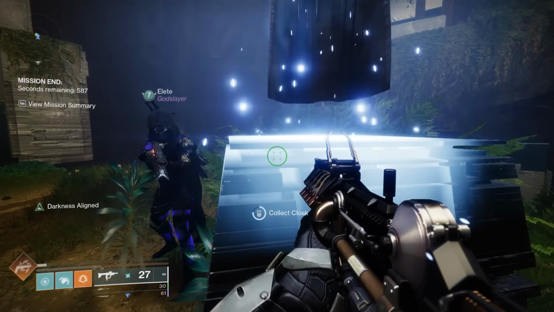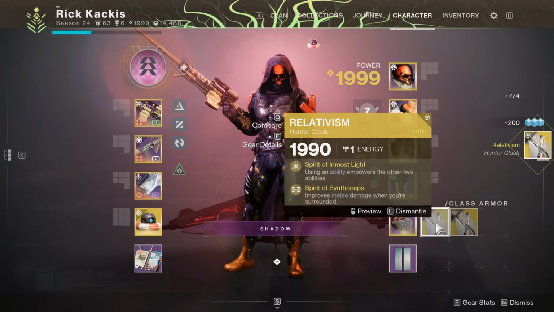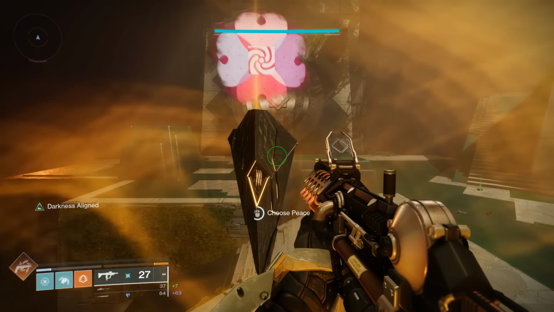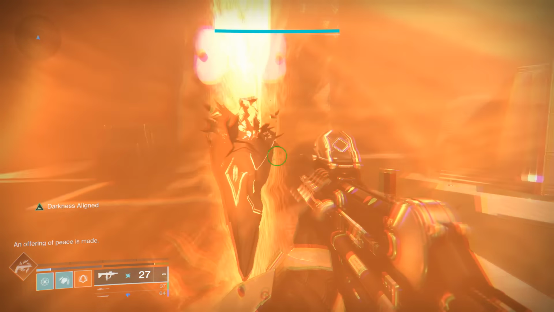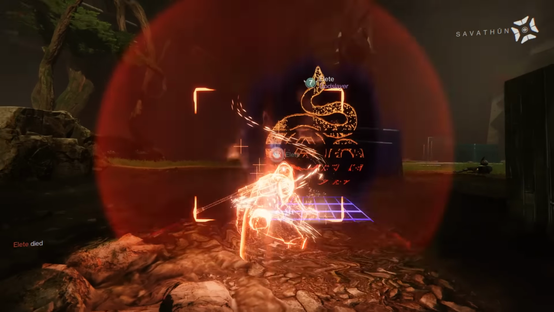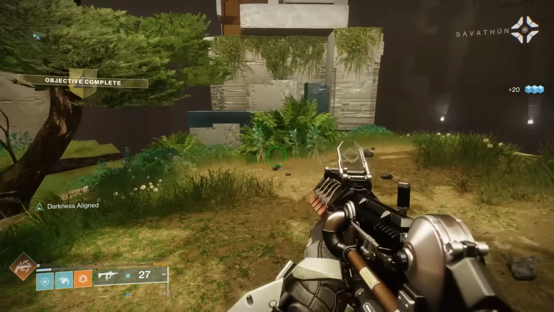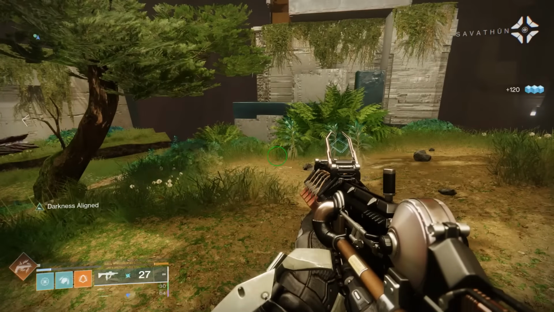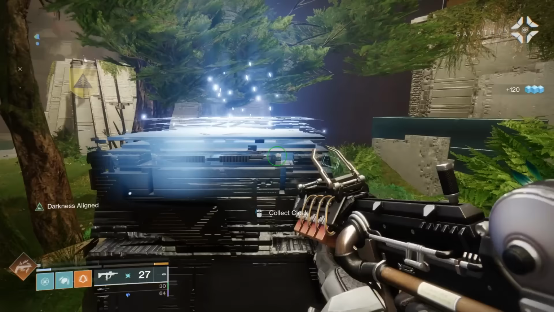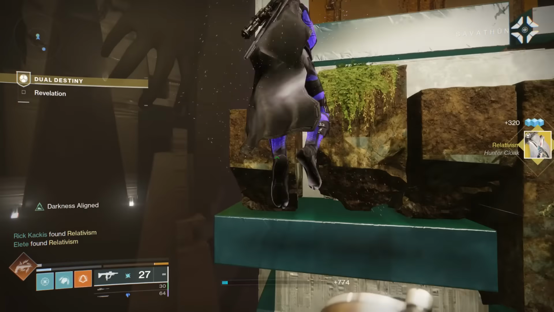Then both of you guys will load back into the arena, the mission will end, and then you can go up to the other podium, interact at the same time, and grab a second class item, as you can see. So I just got 2 exotic class items from doing this one mission. Very, very fast. We're doing like sub 15-minute runs. So the amount of exotic class items you can be getting if you're doing this efficiently and doing the glitch is pretty insane.